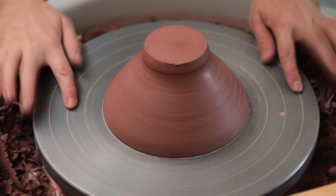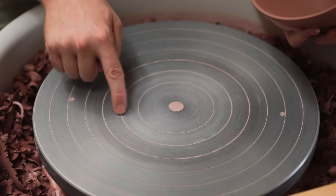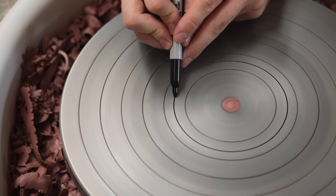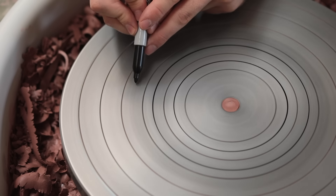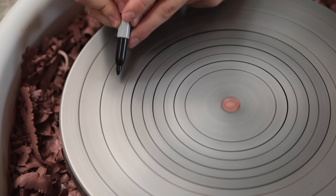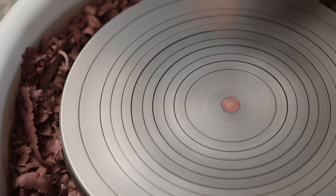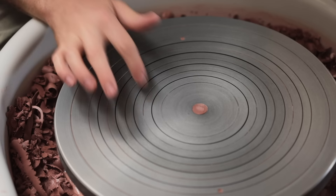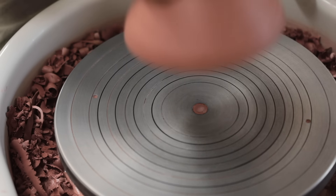The first thing that's really helpful to discuss are the lines on your wheel head. Most potters wheels should have these, but if you don't, you can use a sharpie to draw them on. In fact, if you're learning how to tap centre, it can be beneficial having more of these on your wheel head, as these concentric circles essentially act like visual guides. Perhaps more than anything, these are what I use to tell if the pot is centred or not — I don't have to touch the pot to know that it's centred; I can see that it's centred.